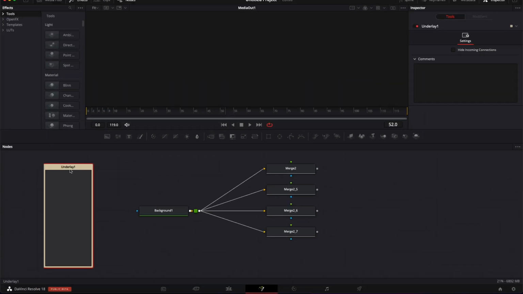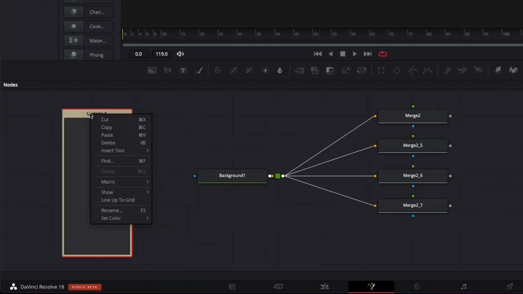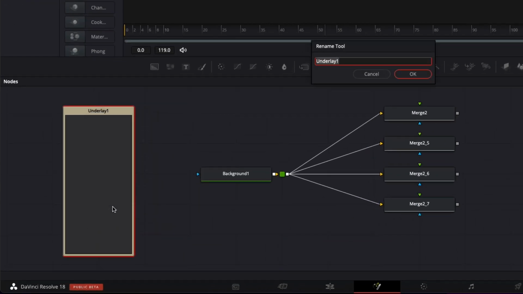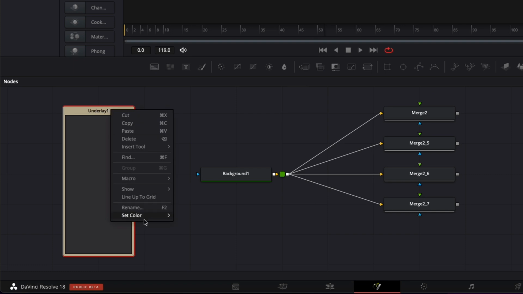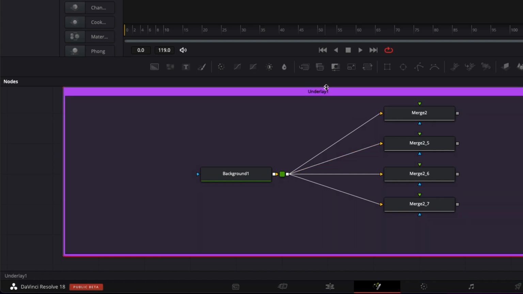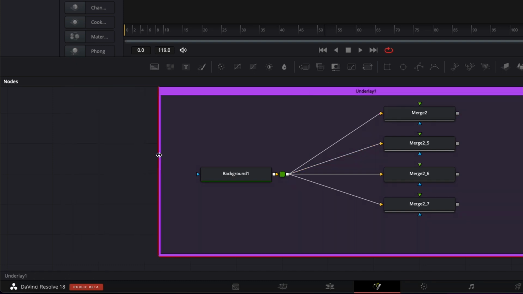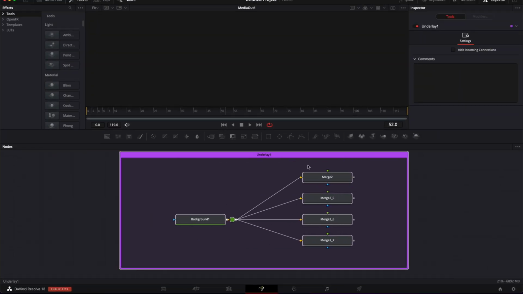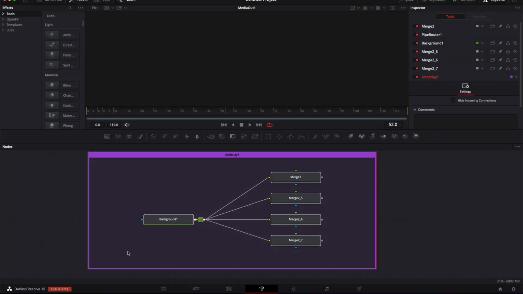Just remove it here, change the color to whatever you want. So here I'm just gonna right click there, rename it for group one, for example. Then I'm gonna right click again and change the color to purple. And now I can just use it to create my group without it affecting the node inside it. And we can now easily move everything around. But as you can see, it doesn't hold the property of a group. There is not an output to that underlay. Now we can just have free output right here from each individual node.